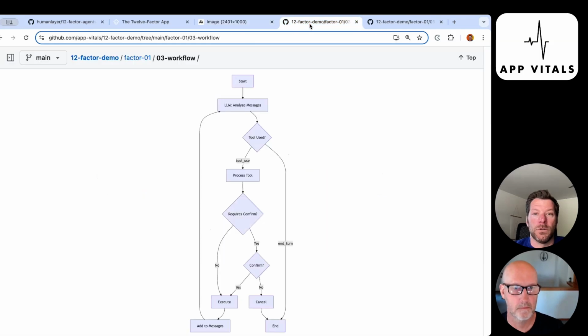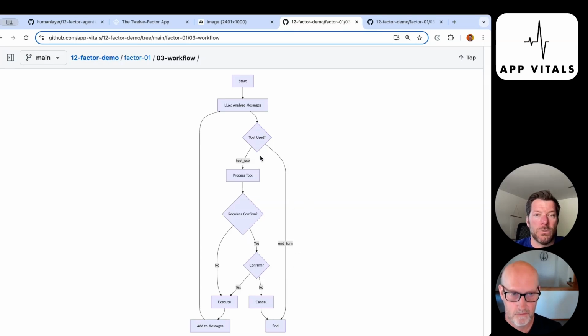And let me walk you through the workflow that we have for the last example. It's a little bit more complex than that, just because we're actually diving into all the different details of what's happening. So similarly, we start up here. The user inputs a prompt. Here I have analyze messages. Initially, we start with just one message from the user. We pass those messages to the LLM. It can either decide to call a tool or in turn return a message.